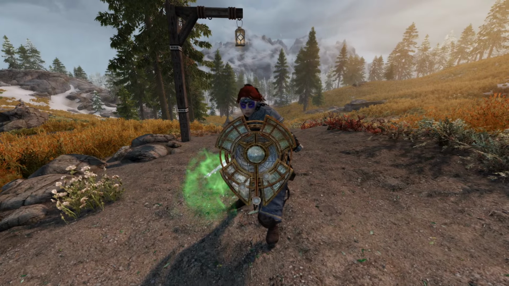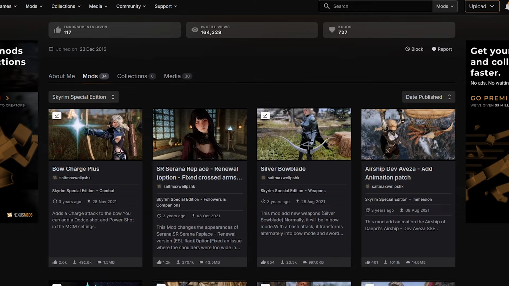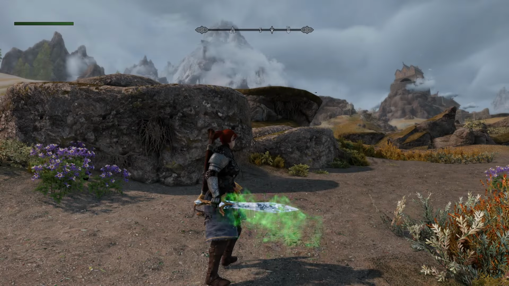And next we have the Salt Max PNG key, whatever it is. I'm sorry, I cannot even try. It's a skill issue, right? I cannot pronounce those things. We have all of his previous mods, like the weapon animation for Chillrend, for Mehrunes' Razor, Skull of Corruption, all of his different type of mods.